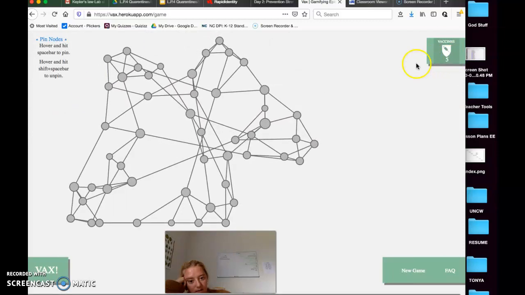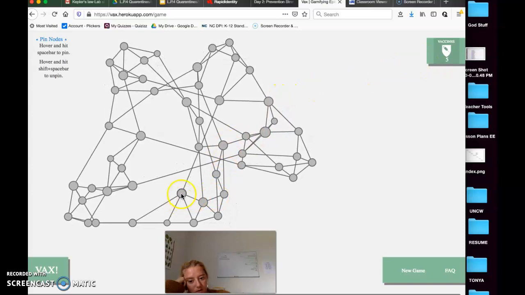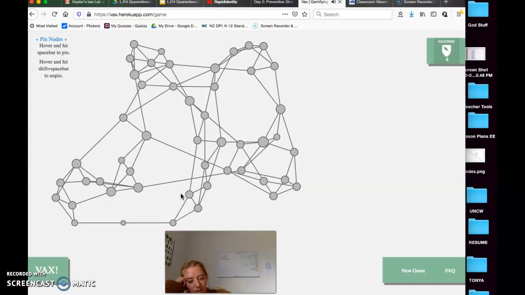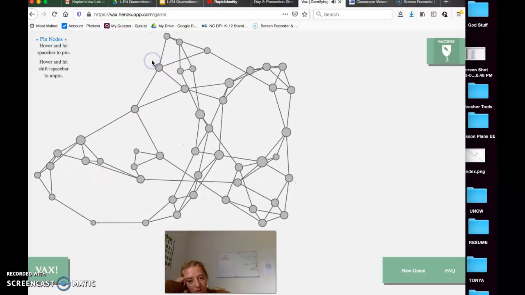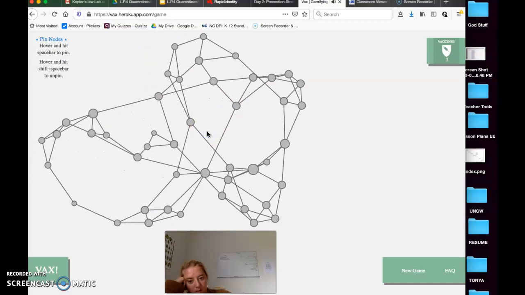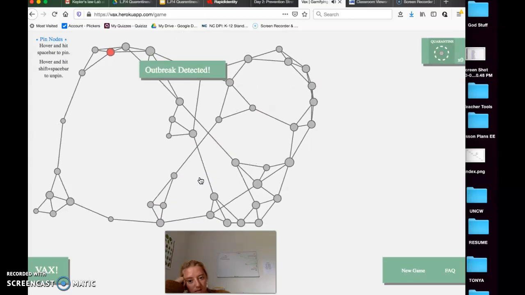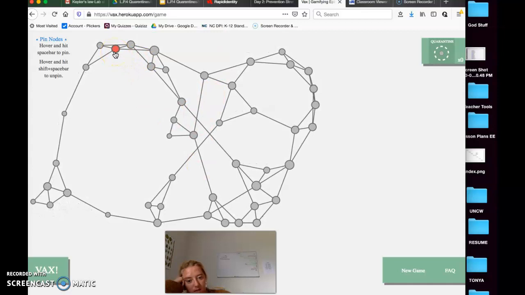You have 5 vaccines, so you're going to pick some individuals in the population. Each dot stands for an individual, and you're going to vaccinate them. And what happens when you vaccinate them is that you remove a node from the system. See? So I'm removing these people from the system because they can't get the disease and they can't pass it on.